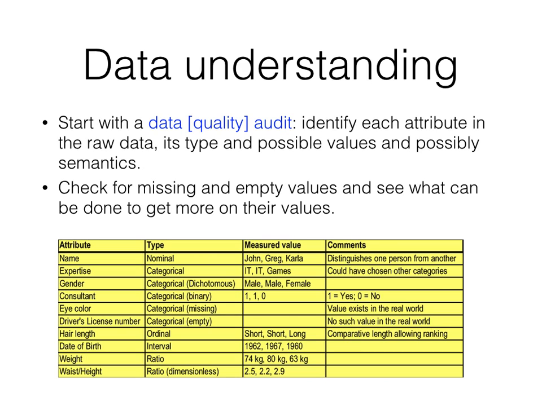So you can see here there's an example set of attributes, and you can see we have a name of an attribute, we have their types, so nominal or categorical, we have some measured values. Sometimes you're obviously not going to put all of the values, and then there may be comments. Often you'll say this is the primary key, or other kinds of issues. In your second assignment, you'll be doing this kind of data audit for a data set.